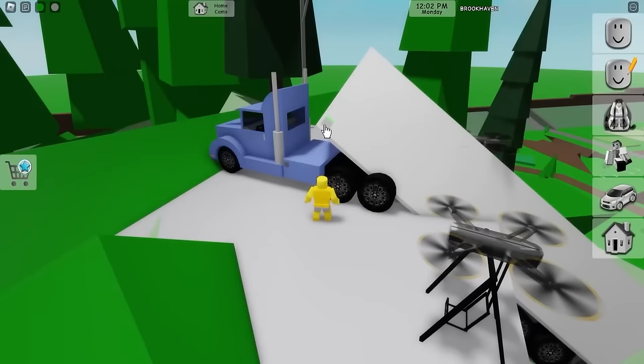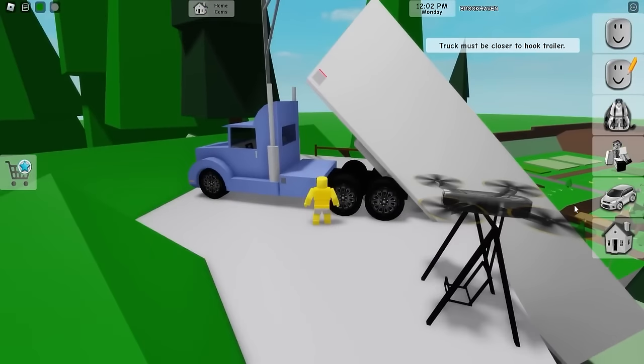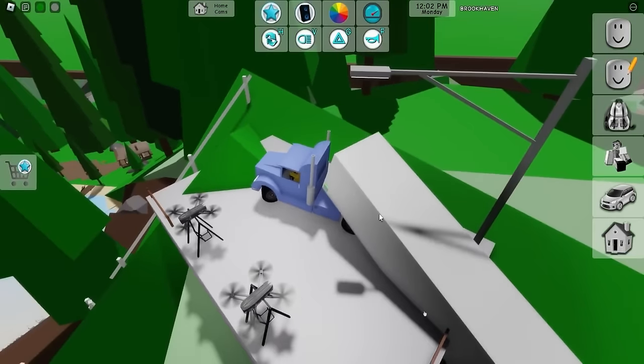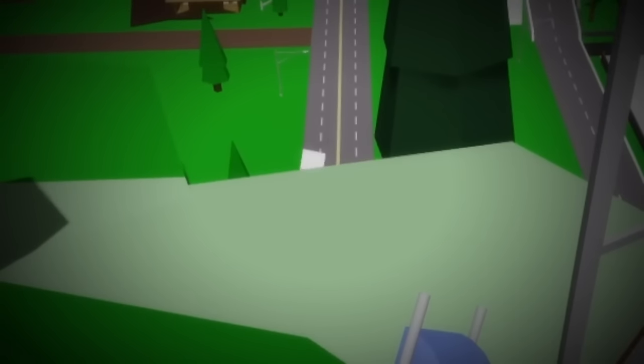Hold on. What happens if I dump this? Yo, it actually survived. Oh wait, hold on. I need to maneuver this. Truck must be closer to hook to trailer. Okay, will we despawn it all? And then we bring it back. Oh god, the trailer. Oh no, it's absorbing me. It's absorbing me. Gotta drop it off. Perfect. Yo, it's a free fall. The trailer's going on a mission.